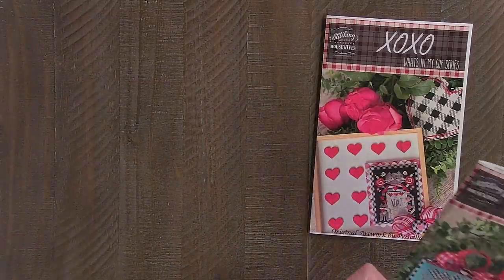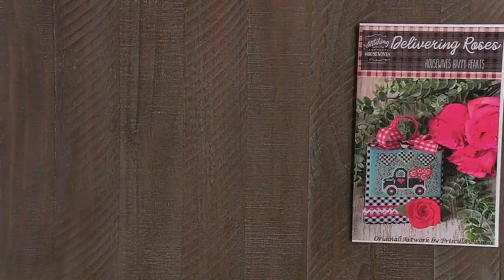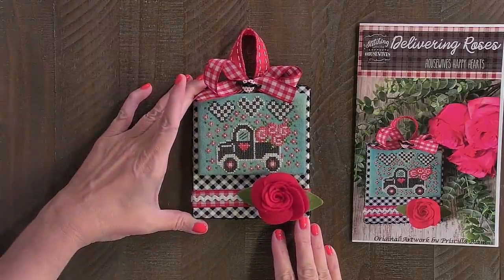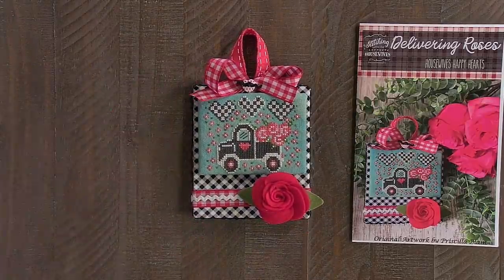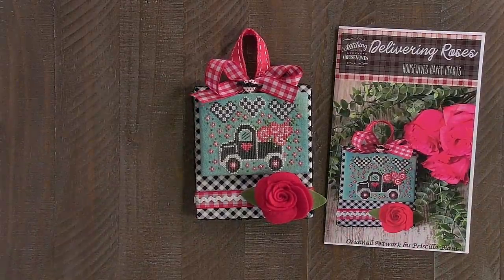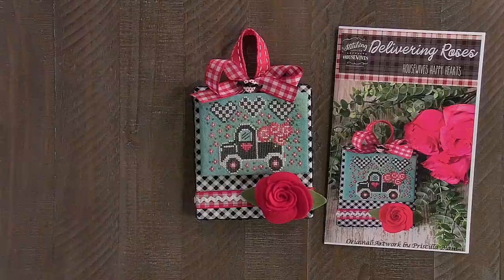The next one I am going to be stitching in Be Mine, and it is called Delivering Roses, and this is a PDF only. And again, it's stitched on 28 count, writ dyed with evening blue. So sometimes they use evening blue and then sometimes they use an aqua. The evening blue is a little bit darker.